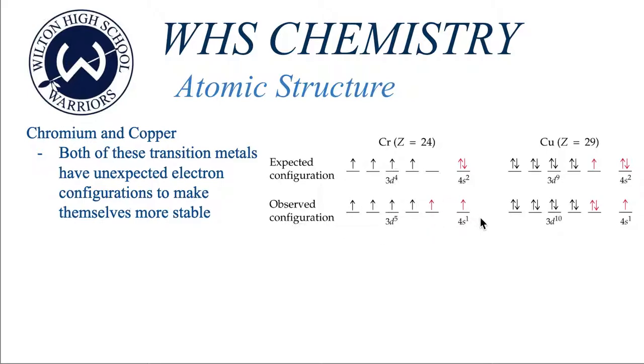This is like Hund's rule, because it's more stable for an electron to have unpaired electrons. That's what happens here. For chromium, you can see that it has a 4s1, which is probably pretty surprising. And similarly, copper wants to have this last one filled. It doesn't want just one that's unpaired. So it also has 4s1. So that's just a common misconception with chromium and copper.